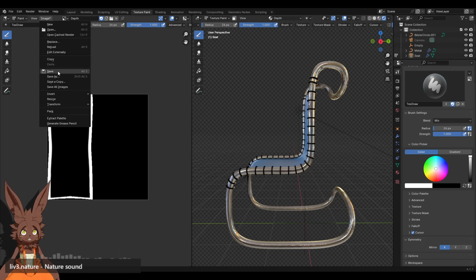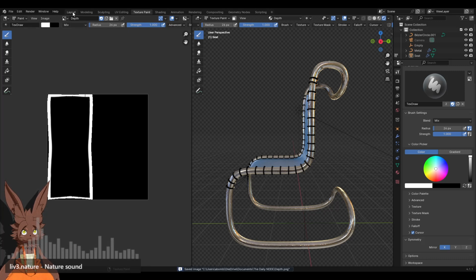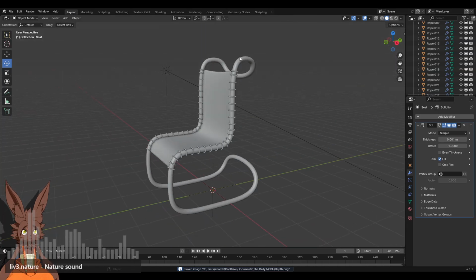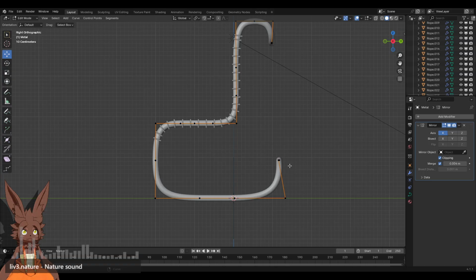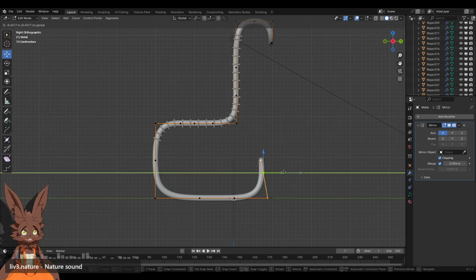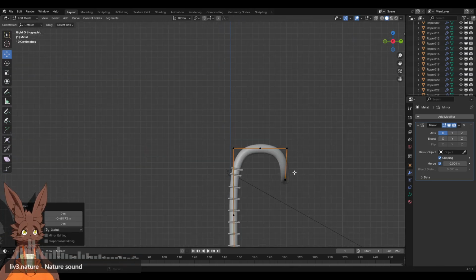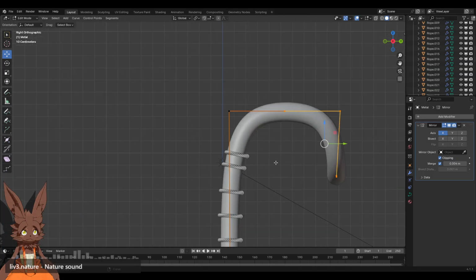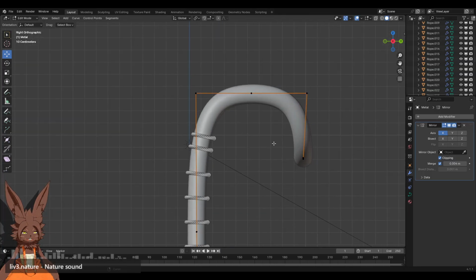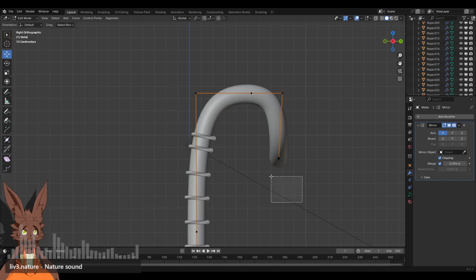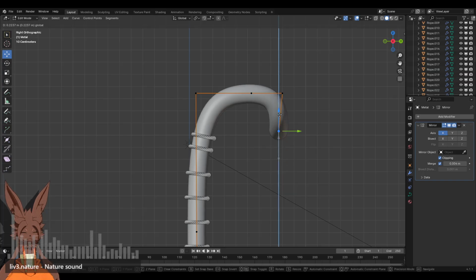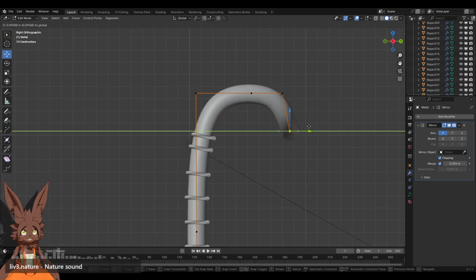So let me just come over here and save this, otherwise it's gonna delete itself. So I haven't set this in stone yet, so I can still modify this. I can drag this back in if I want to, and then even try to do something here. I need to make sure this doesn't get changed though. Maybe pull it outwards.